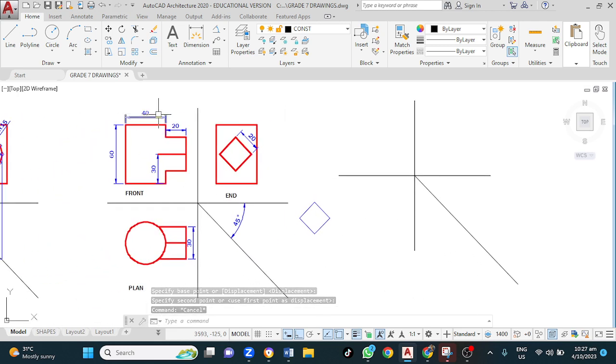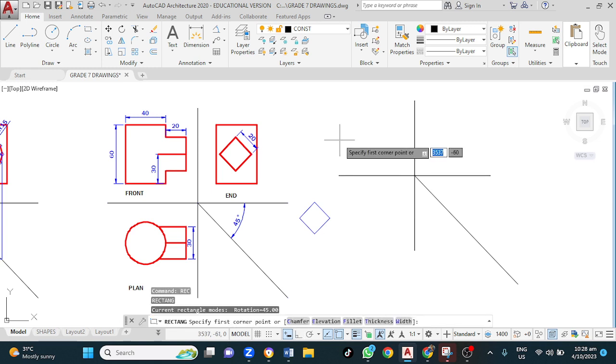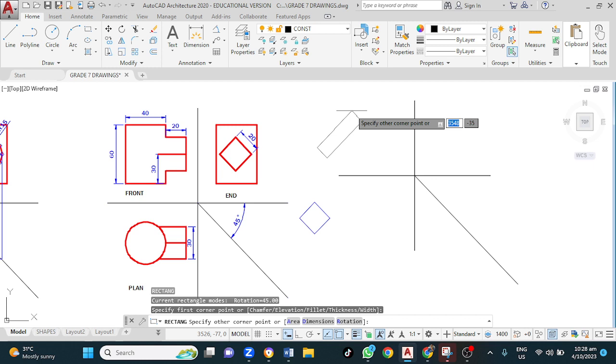My next step is to generate this rectangle, generate the front elevation. Now, this is two rectangles combined. So I will be using the rectangle command. So I type REC, and left click.